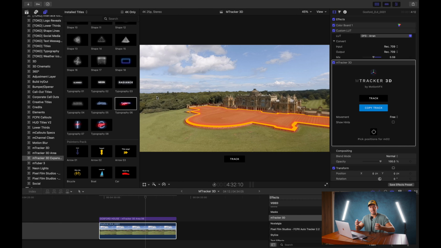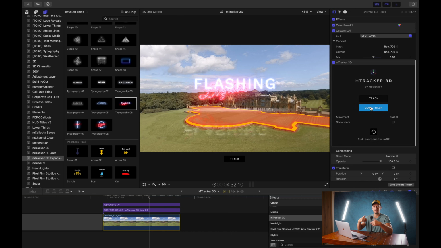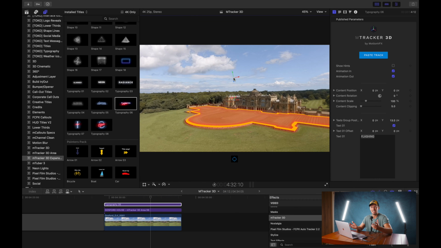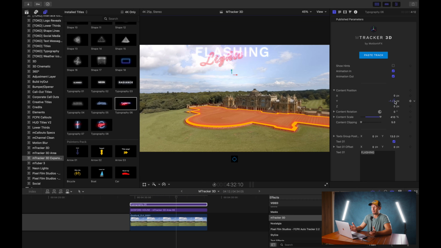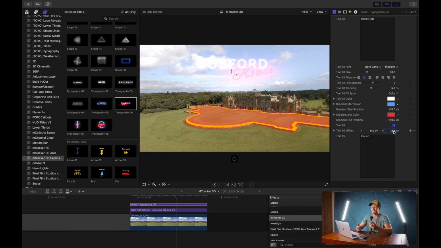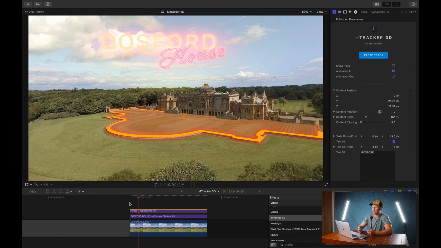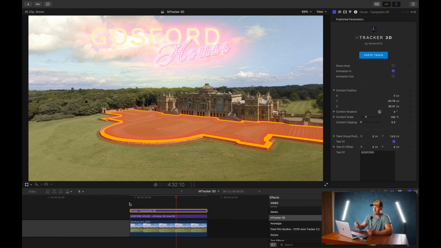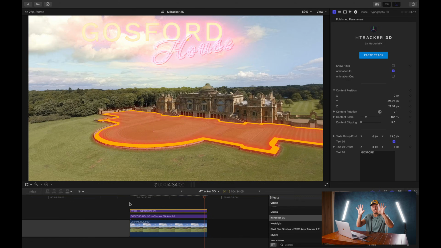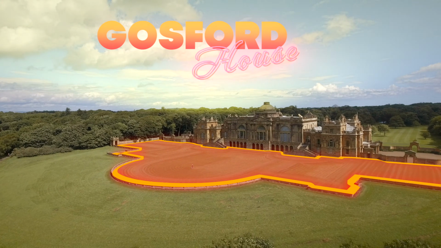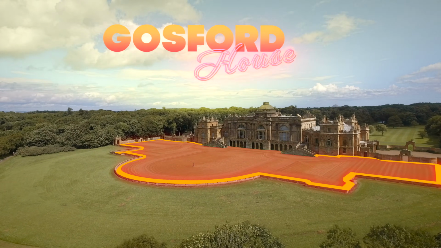And just by way of demonstration, why don't we copy and paste the tracking data from that underlying drone clip into some other elements, so a nice big flashing neon title, for example. Play around with the various settings, the position, and then if you look at the final result, it gets me every single time. The title is locked there in the sky. We're flying forwards towards it. You get that sense of motion as the title gets closer to us. I just absolutely love this stuff.